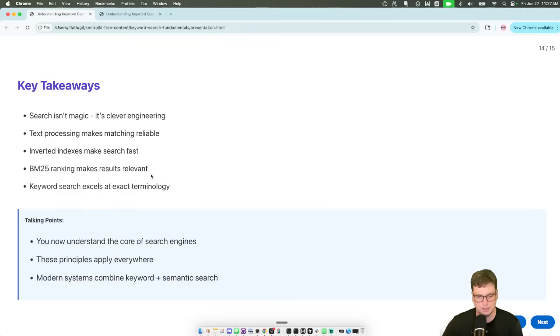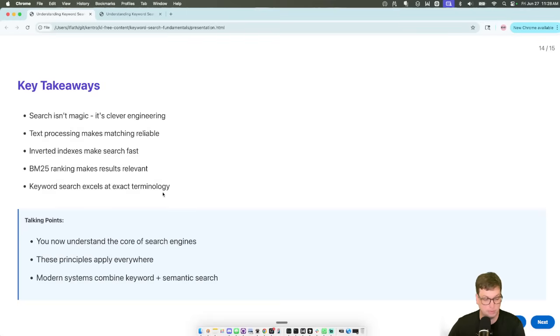Inverted indexes are what makes it fast. This is basically your pre-calculation of stuff. You calculate a bunch ahead of time, so it's fast at inference time. BM25 is doing some ranking to make things pretty relevant. It's accounting for length normalization, it's doing some smoothing, and it's doing diminishing returns on your keywords. And again, the key here is that this is a tool mostly for when you have really exact terminology that you need. It's not the right tool in every case, but in many cases it is.